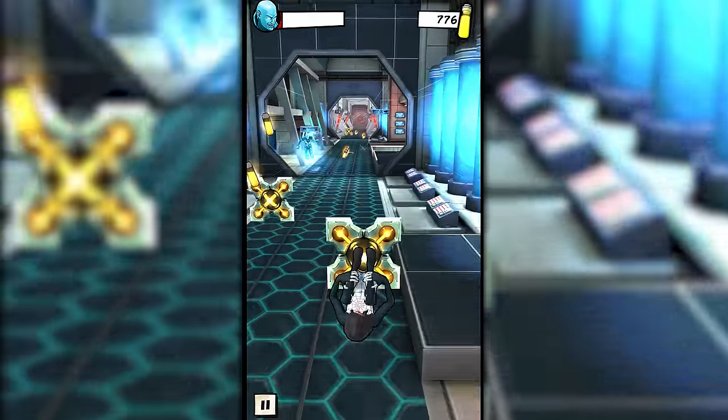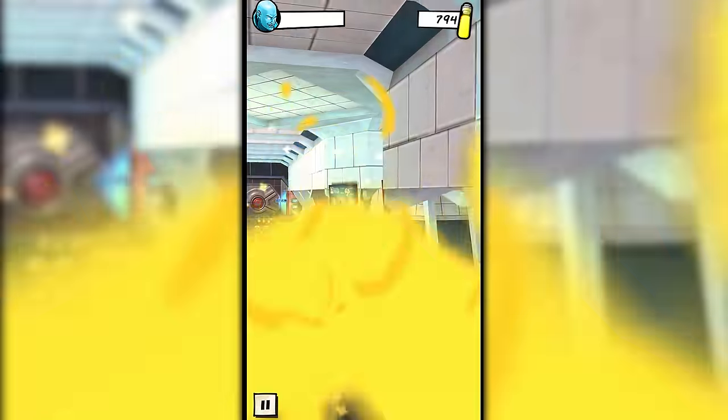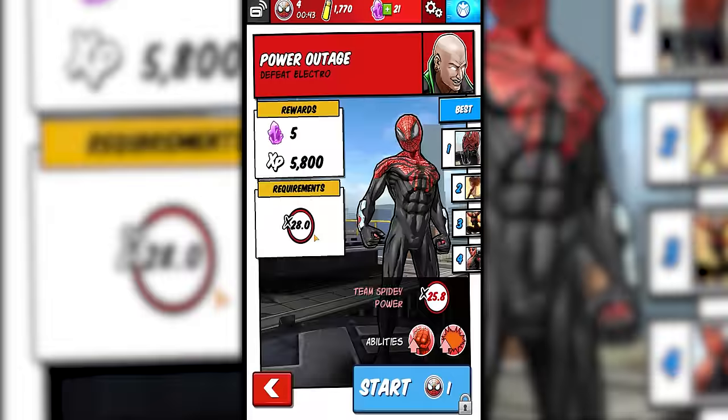Let me play that. But we only got to hit Electro one more time. Or two more times. There we go. And he's a goner. Huh, so I have a team Spidey power of 25, but I need a team Spidey power 28 to continue this. Well, that's going to take me a while, so I think I'm just going to end it here.